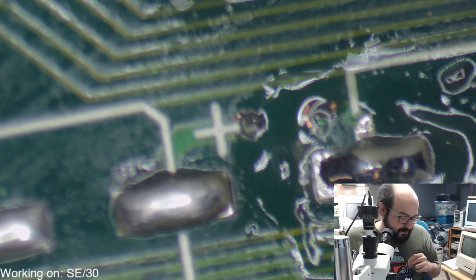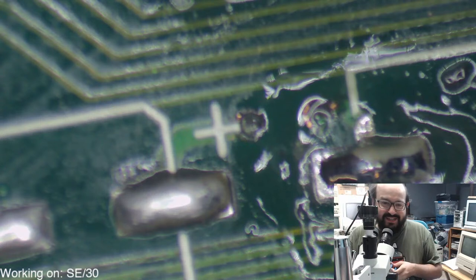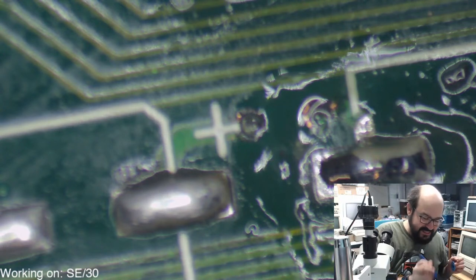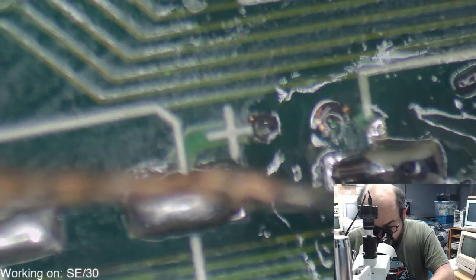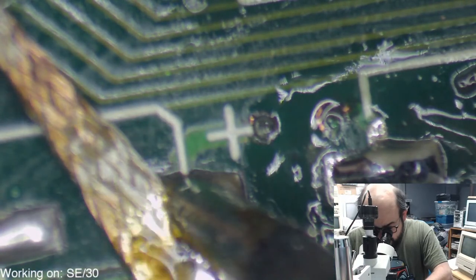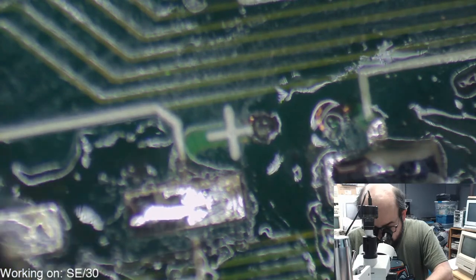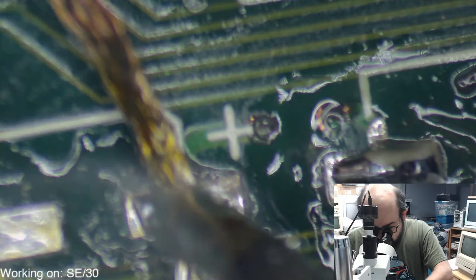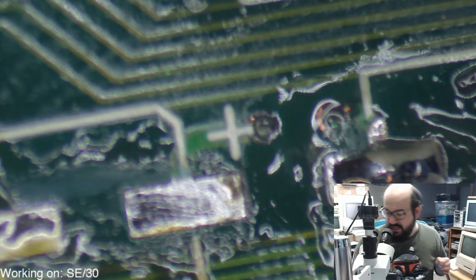I think Joe learned very quickly he needed a microscope after I found all those solder balls on his machine, on the SE30 board he sent me, rather. But I'm sure he's saving up for one, because they ain't cheap, let me tell you that.